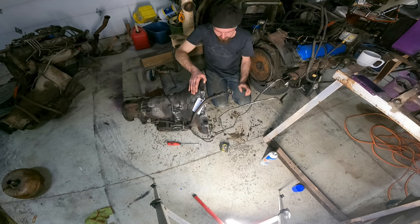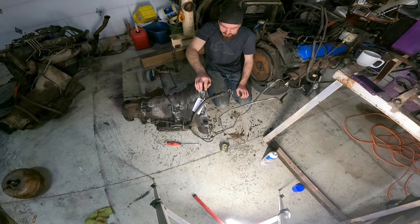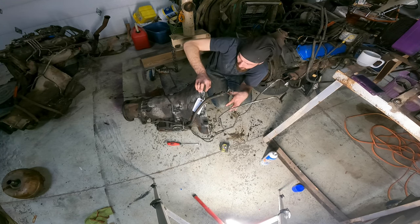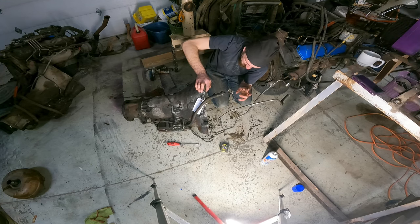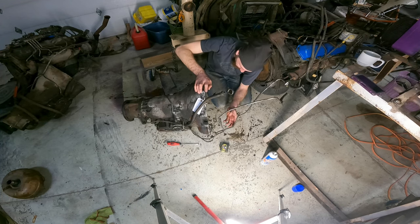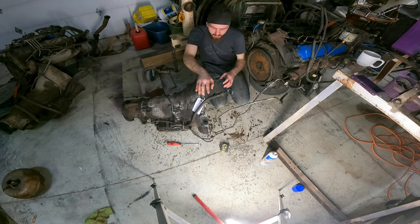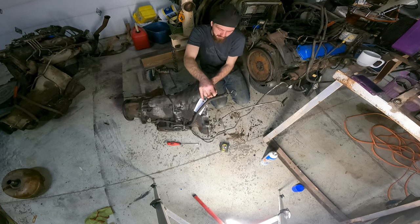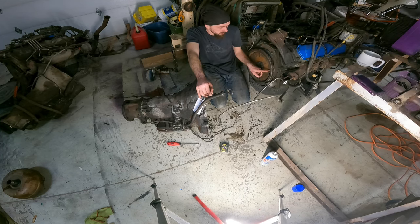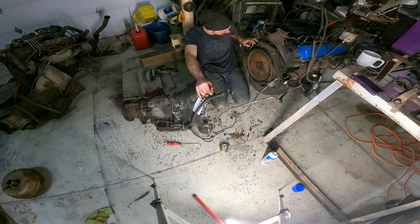When you're putting a torque converter in you want to make sure that you engage it one time and then spin it around, keep feeling it and pushing. There are two steps to the engagement to make sure you have your pump engaged. If you do not engage your pump you will burn things up — your pump will not run, things will be bad. Don't do that. There are four studs connected to your torque converter that need to bolt through this flex plate, and then there are six studs that hold the transmission to the engine.